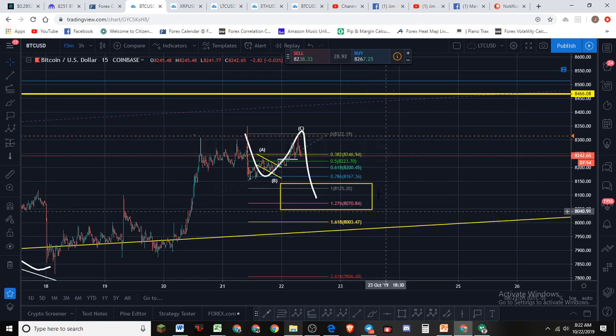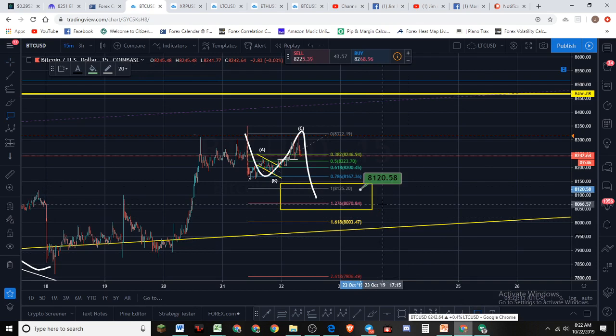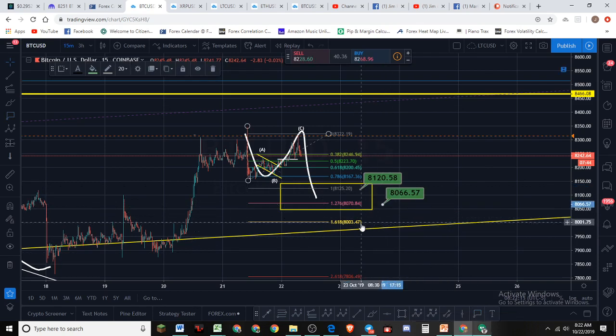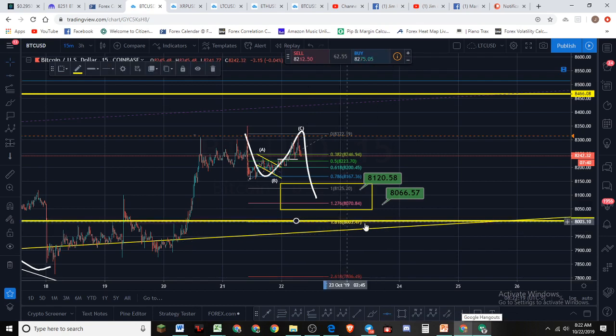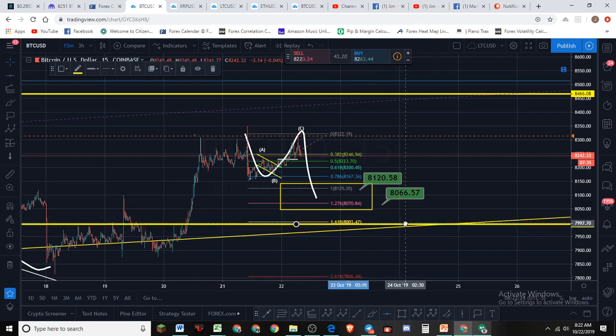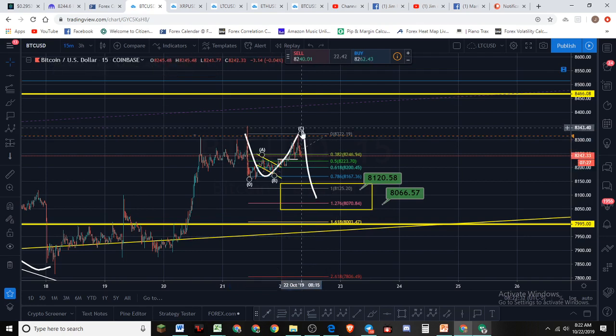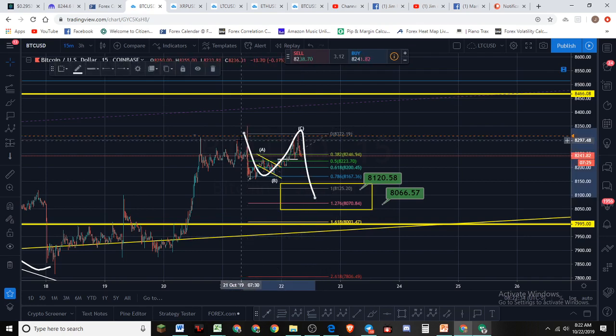And then also, let me give you this so you can screenshot it if you want to. A lot of people like to screenshot these so you can know what to be looking for. So go ahead and watch these two targets here. If we make it down to the yellow line of death, excuse me, right here at $8,000, if we surpass $8,000 on this move to the downside, then there is a chance that we are going to be going down a lot further. Okay, so that's what we're looking at.